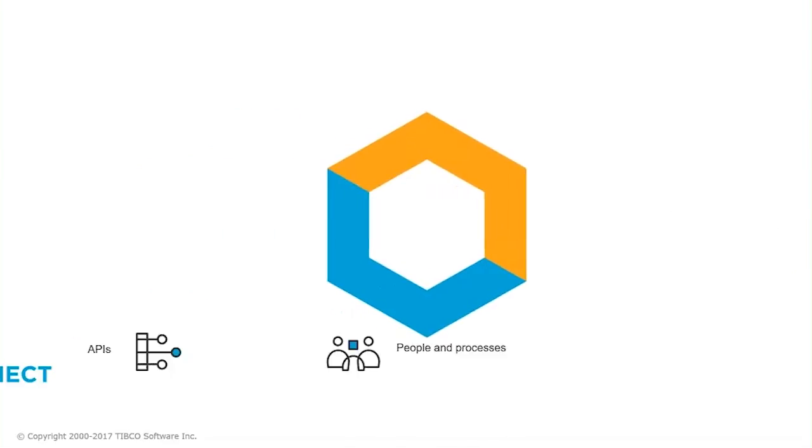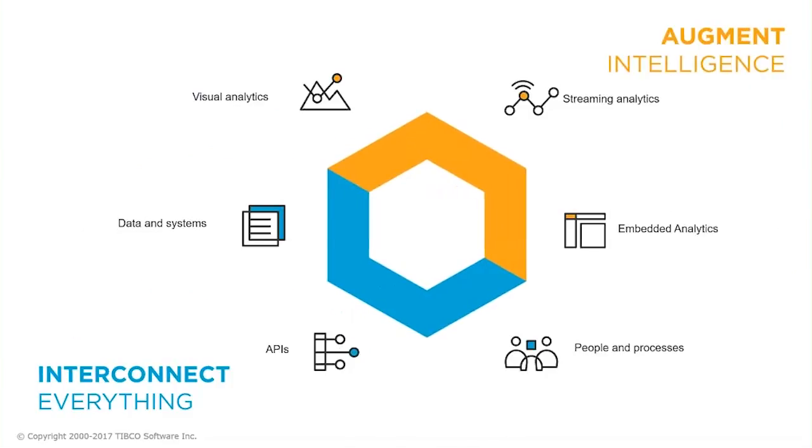In order to achieve connected intelligence, TIBCO provides two important capabilities. The first one is being able to interconnect everything and everyone, where we can connect stuff and create smart apps. The second capability is augmented intelligence. It is a way to understand and consume data, with the ability to understand and act in real time with streaming analytics and power applications with visual analytics. So in short, connected intelligence is what actually makes digital smarter.